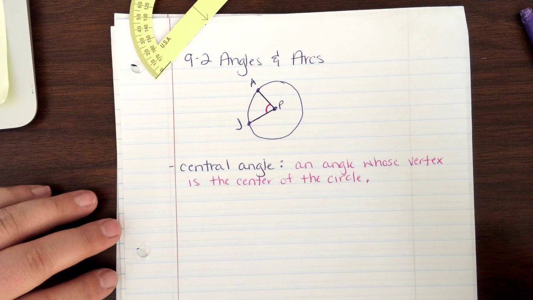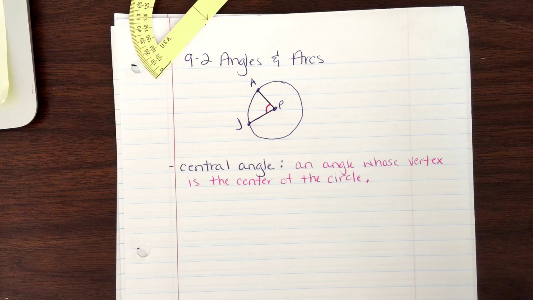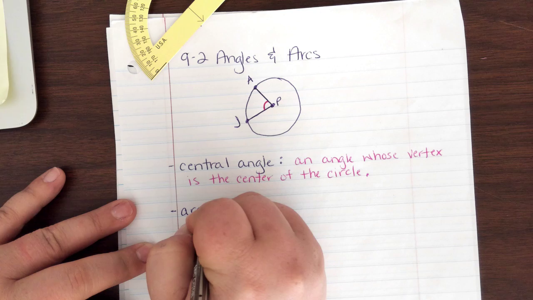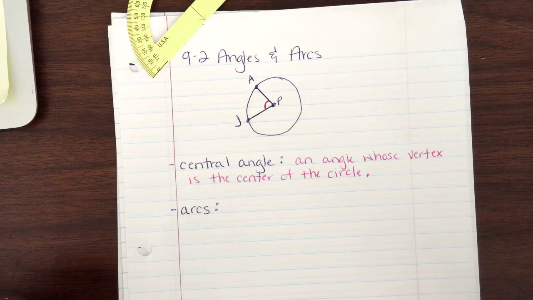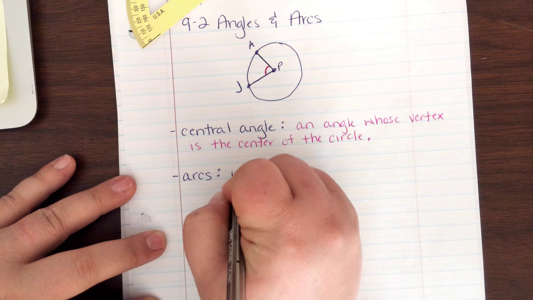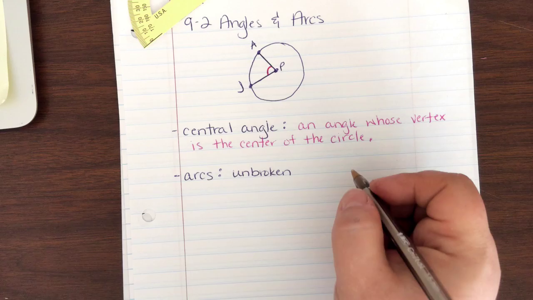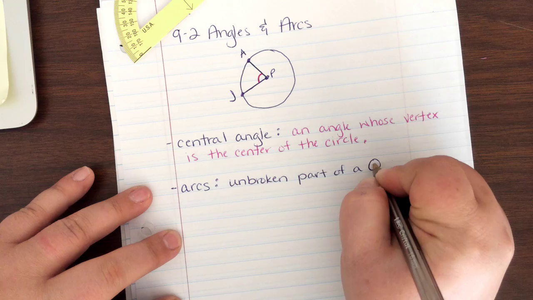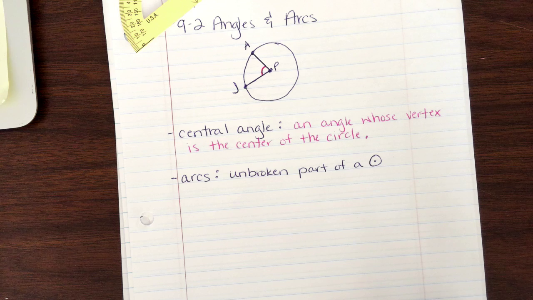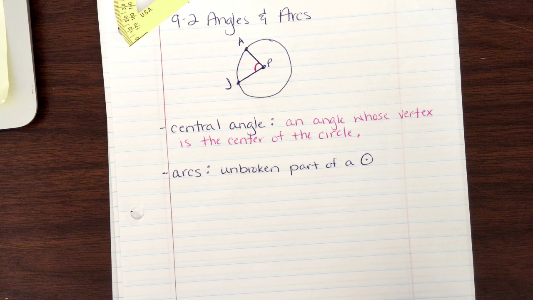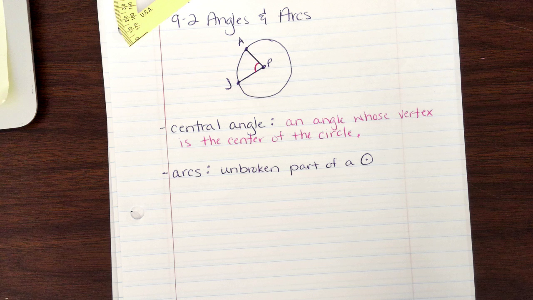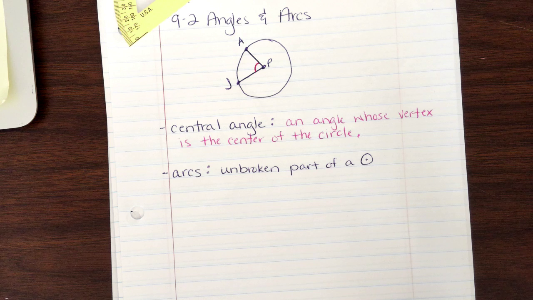Our next thing. We did central angles. The next thing that we're going to do is the arc. A R C S. Not arc. Arc. A R C S. What is an arc? Why does it have a dot? It is the center. Why is it important to have it there though? So it's not looking like a zero. Thank you, Bill.